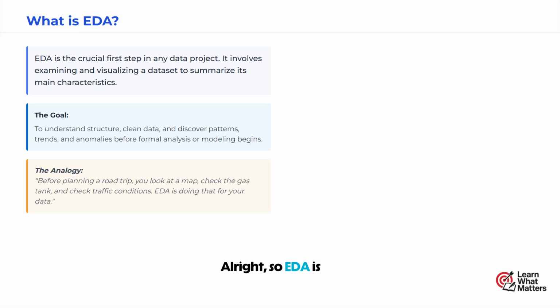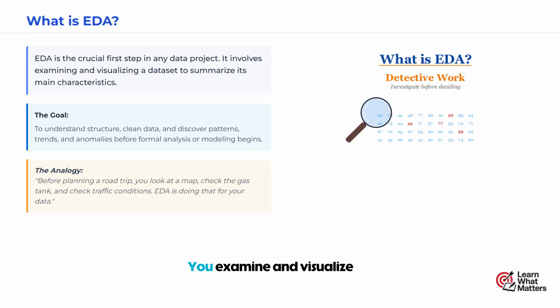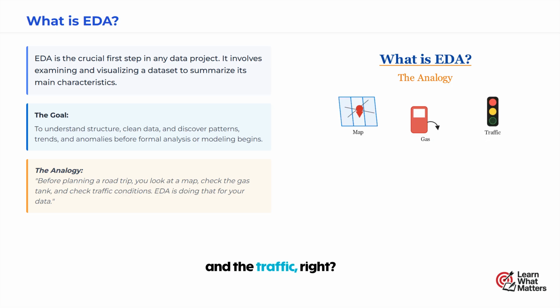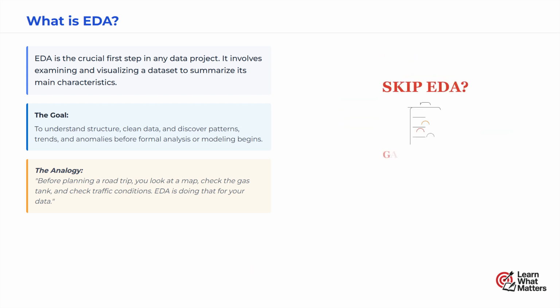Alright, so EDA is basically being a detective before you make any decisions. You examine and visualize your dataset to figure out what's actually going on. Here's the best way to think about it. You wouldn't start a road trip without checking your map, your gas, and the traffic, right? EDA is doing exactly that, but with data. And look, if you skip this step, your entire analysis could be built on garbage data. Not worth it.